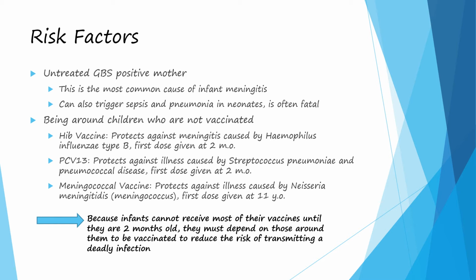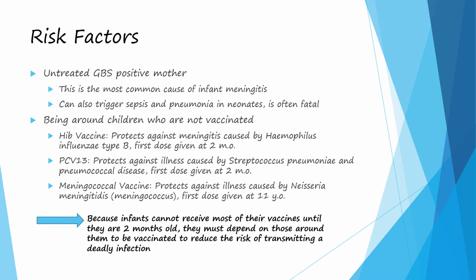So if this mother was not able to get to the hospital in adequate time, or if the baby came before all the antibiotic was through her system, then there is a possible cause of transmission. This is the most common cause of infant meningitis. It can also trigger deadly complications like sepsis and pneumonia in neonates, and these often are fatal for them.